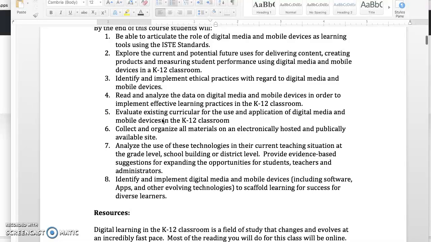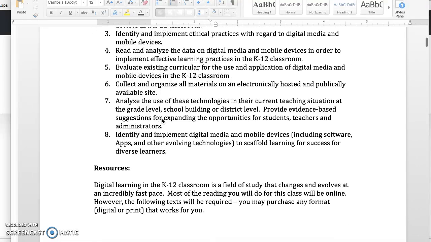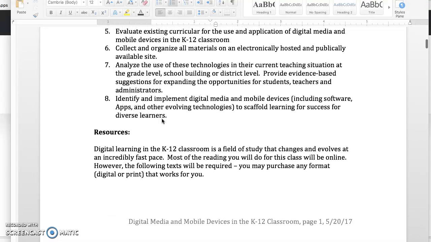outcomes for the class. I really want you to come out of this class with a real sense of how to create a technology integration plan for the classroom you'll be working in, or maybe some of you are already working in classes and you can start to implement this. If you're heading into student teaching, hopefully you'll come out with some ideas that you can use in your student teaching and then again later into your own classroom. So I think, and I think we will, I think we'll all learn something.